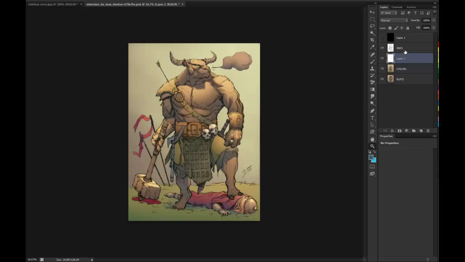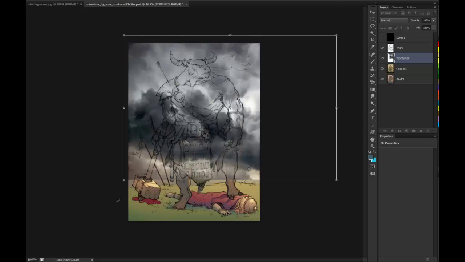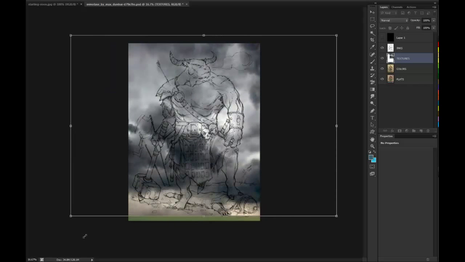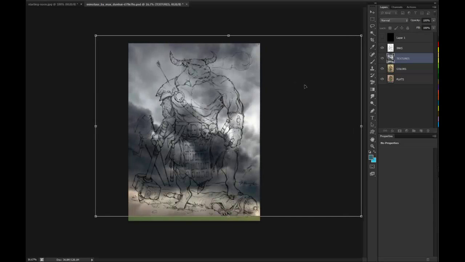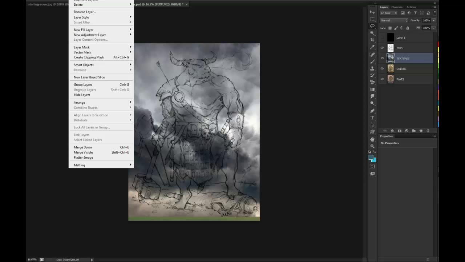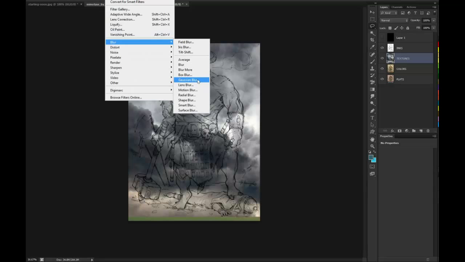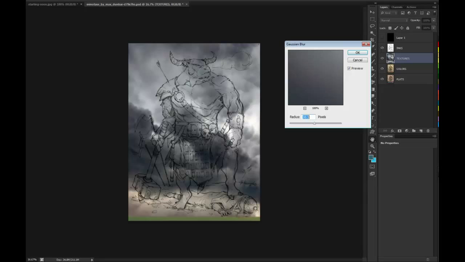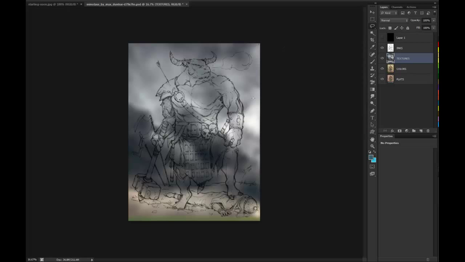and we'll make a new layer under my line art, but over my color, and call it textures. And we're going to paste that in there. It's pretty low res, but I'm going to mess with this so we can get it how we want it. So I'm just going to blur the entire layer here. I really just want to hint that there's something there, but don't really show anything.